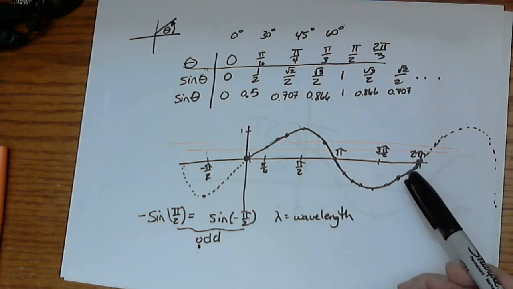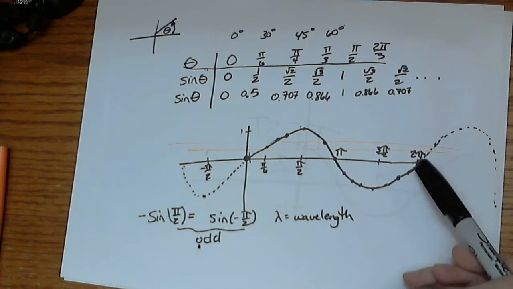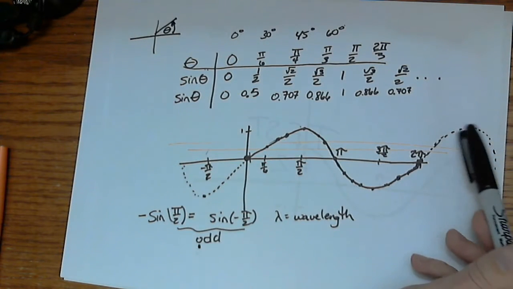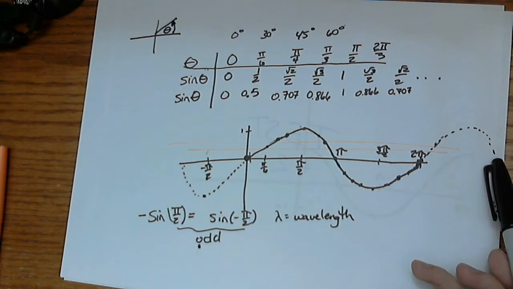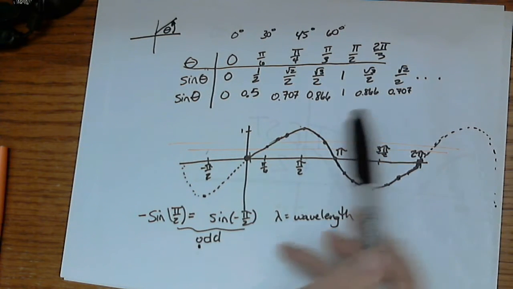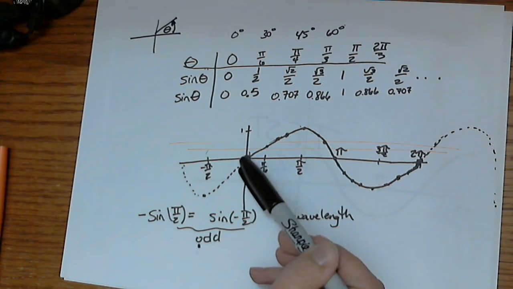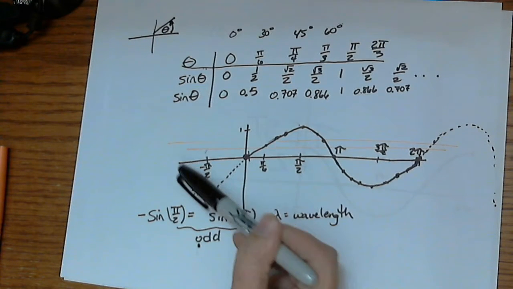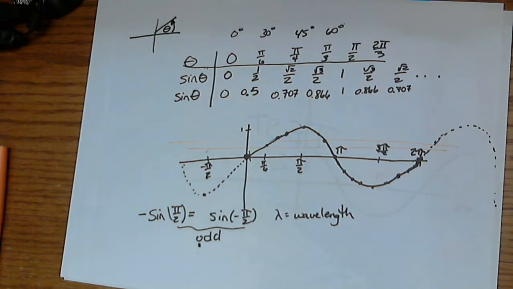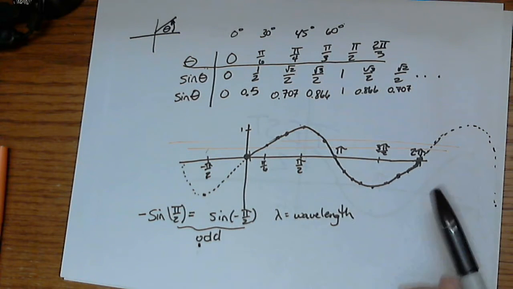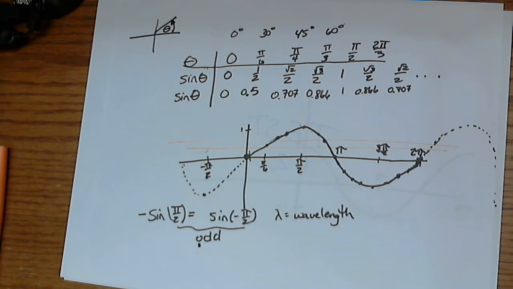And if you were to continue beyond one circle, past 2 pi, you'd find that it repeats itself this way. And even if you continued backwards, or if you started at 0 and went negative radians around, it would look a little bit like this. Okay? It would look a lot like that. And what you really want to look at here is the pattern that's produced.